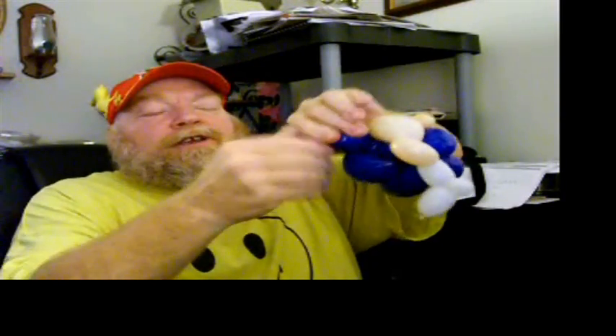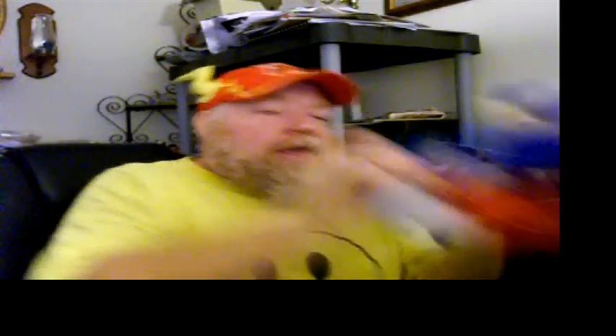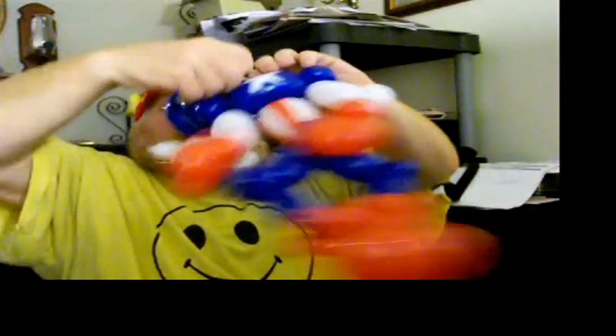Now, remember on his body we had this one little stringy piece. What I do is make that little bubble again at the bottom of his neck, take and tie this around that little bubble, and then just push it in — so not only is it tied there, but the bubble is also holding it inside the chest area.